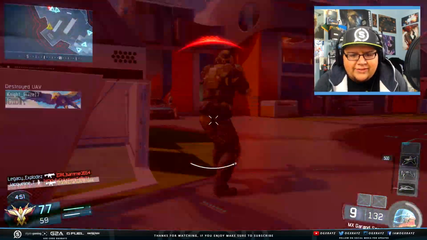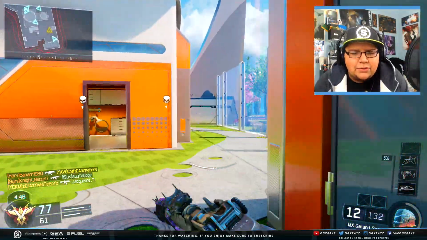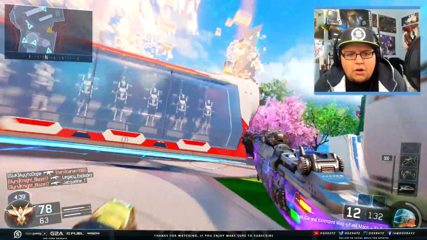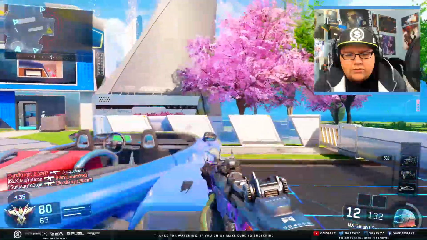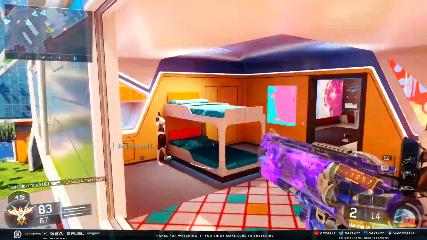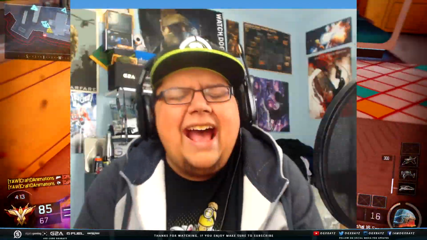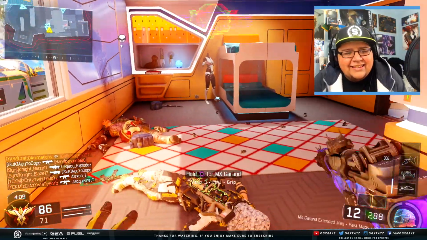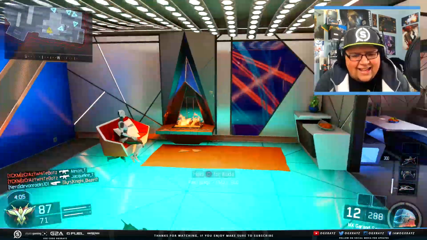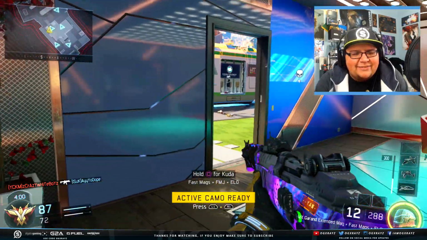Yo, this thing is insanely good, bro. With the fast mag, it's beautiful. I can reload, it's a thing of beauty. And the Marshall is so good from up close. Incoming grenade. The pimp slap! Oh my God! You just get pistol whips. That was beautiful.